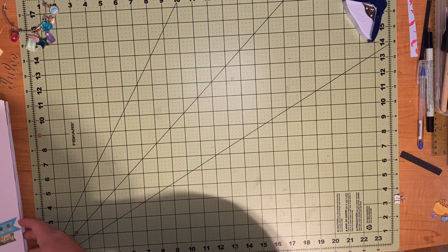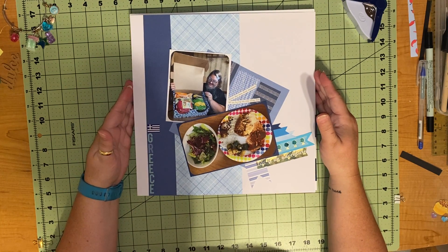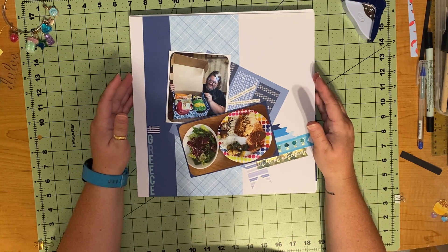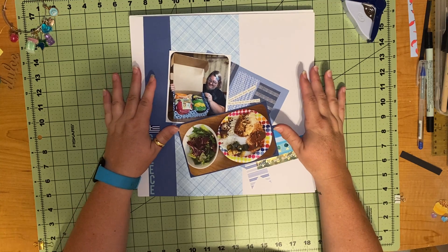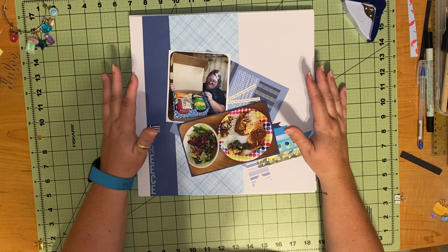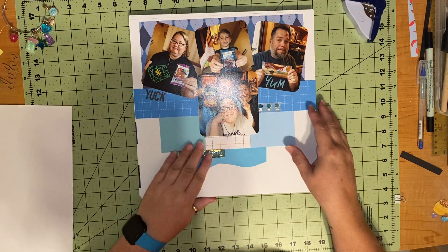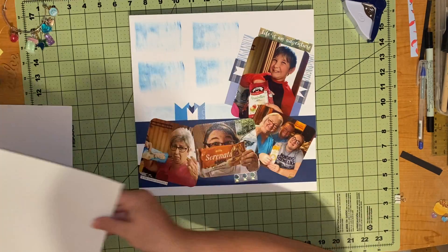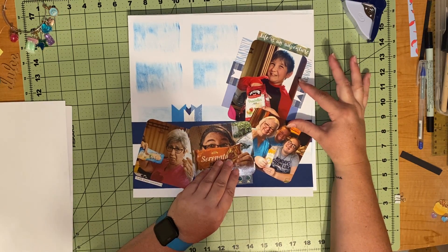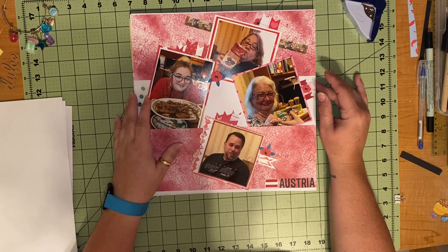Just quickly, this is the stack I am working on so far. It is now Saturday, June the 5th. I started working on this book on the first, I believe. I did all of Greece — I went over these in one of my other videos. I'm just layering, doing lots of layering, some inking, different techniques with the colors from the flag of that country. These are just the four from Greece that I had already kind of gone over.